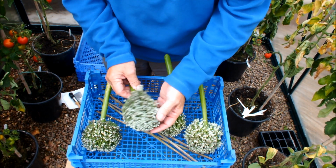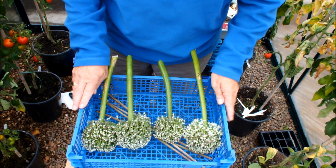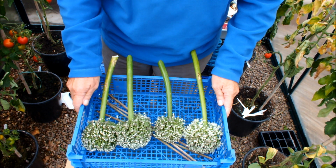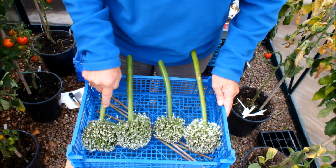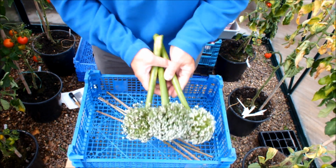These seed heads are still feeling a little damp, and what I don't want to do is put these in paper bags while they're damp. They need to be dry really. So I've got a plan up my sleeve. I'll show you it now. Let me take these off the table. Let me show you this plan.